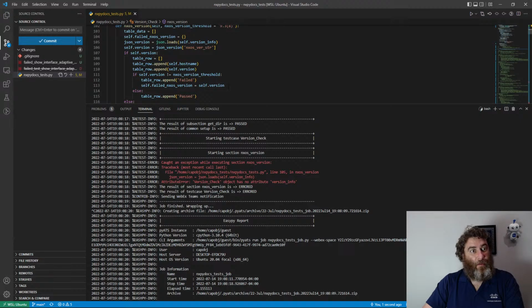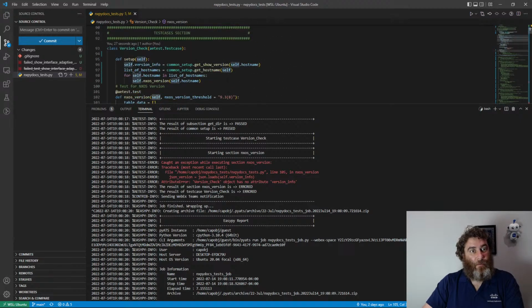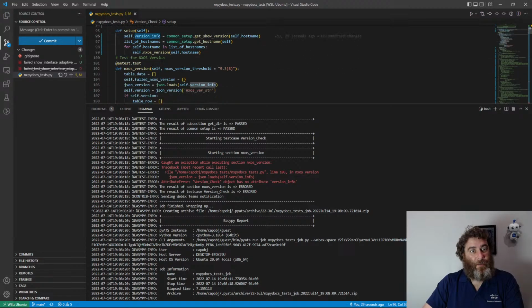Line 105, self.version.info. I thought that would be passing.